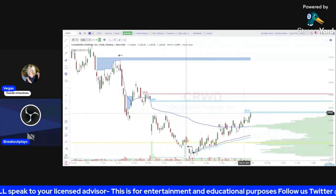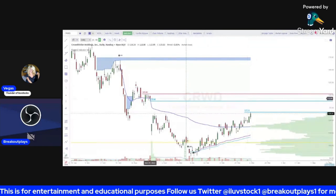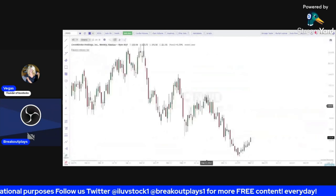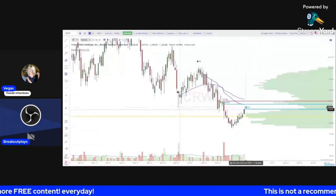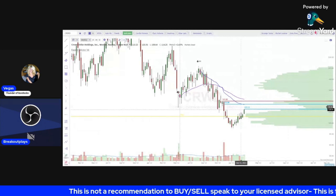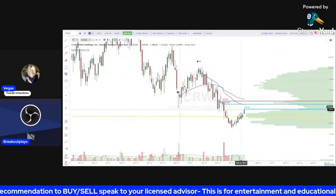To reiterate: my play on CrowdStrike is playing it leading up to earnings, which is after the bell on Tuesday. My entry is looking at 127.50 to break, with an initial target of 135. Looking at these bigger time frames, I don't see any reason — unless earnings is bad and it tanks — why this can't fill to 135 or 136, providing the market conditions are right. So Vegas, I'm basically looking at a break of 127.50 with an initial target of 136.